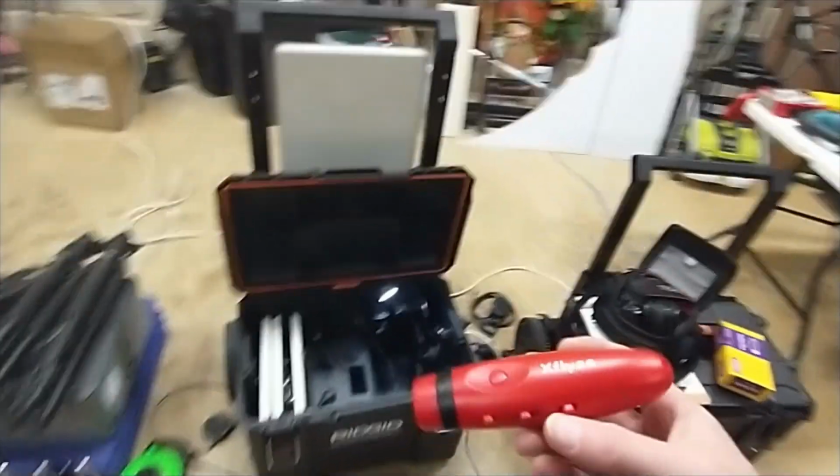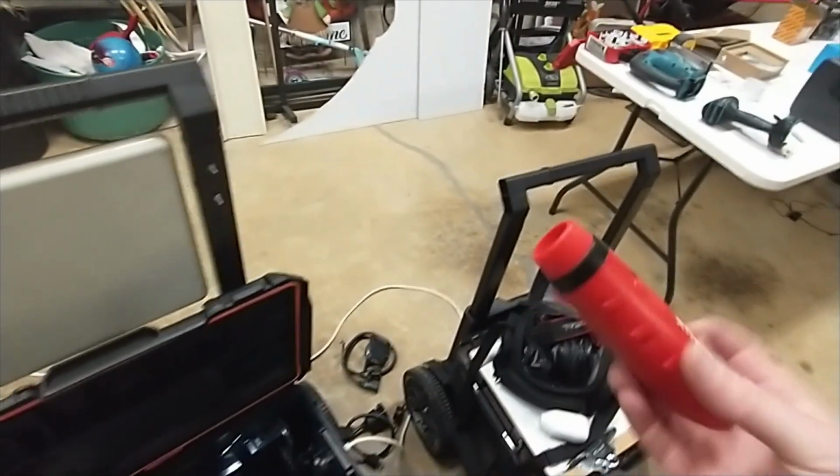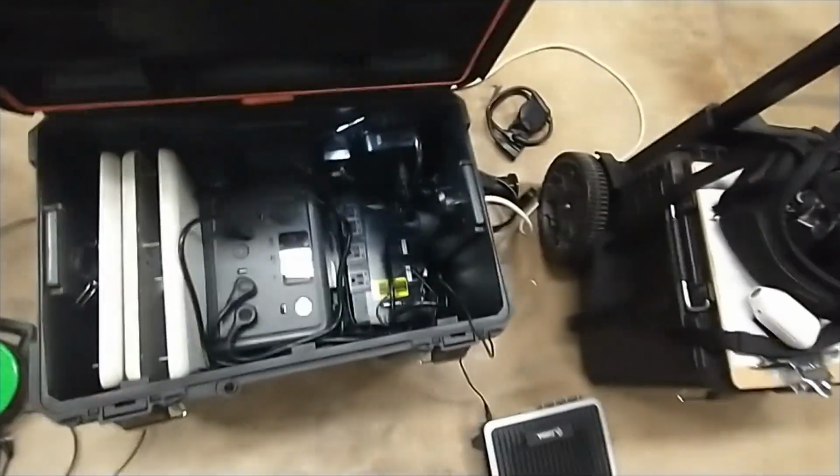So way better than, I don't know if you like it better than an air horn or not, but I think there's a lot of benefits it has over an air horn. It is cheaper than an air horn. So anyways, that's in the box.